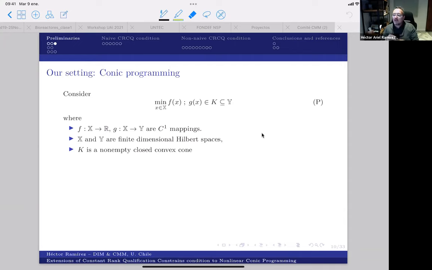Now I think we are closer to saying something more general, right? It's not the case of nondegeneracy or LACQ, or Robinson, where you have another way to write it down in terms of sets, and then you can study in an abstract form. But for constant rank, before the results I showed, the facial one, in my humble opinion it was not easy to study in terms of sets, for instance. And these definitions explicitly involve functions, differentiable functions, and inequalities. Yes, very explicit. Now we can talk about faces, for instance.